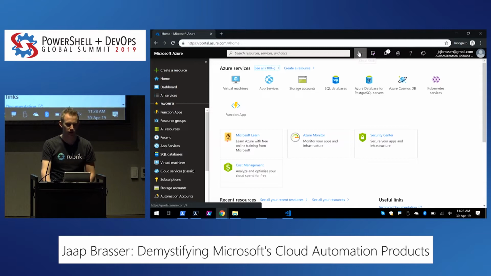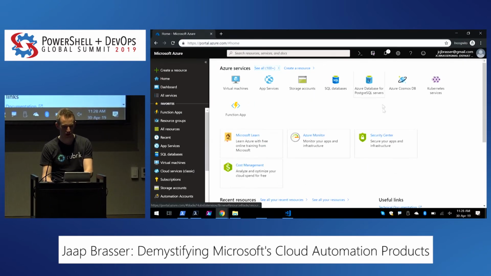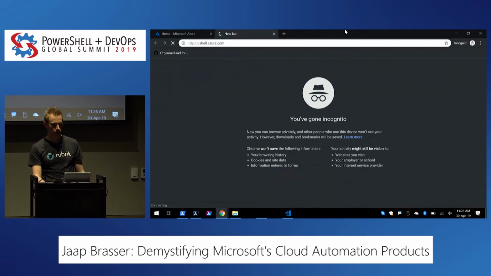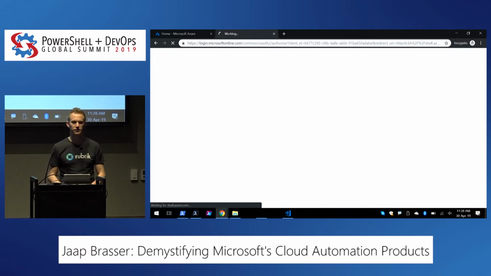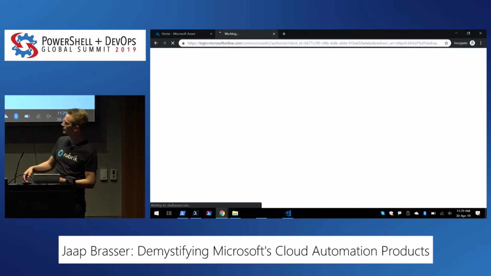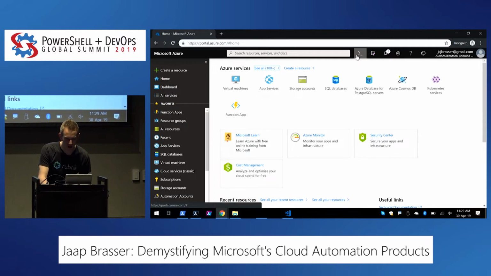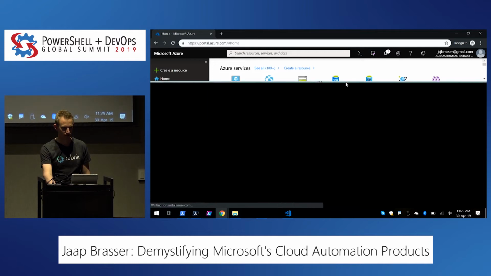So I'm currently in the Azure portal. We can see here we have the Cloud Shell icon, and we can also open it up from shell.azure.com. I had some issues with it earlier where it got into a logon loop. So let's see if it's stuck in the loop again. Not sure what's happening there. So I'll open it up from the Azure portal instead, because it should be working here. Let's see what we get.